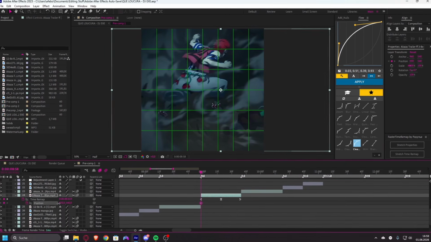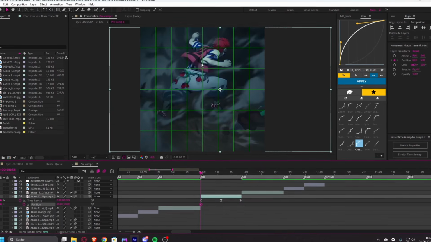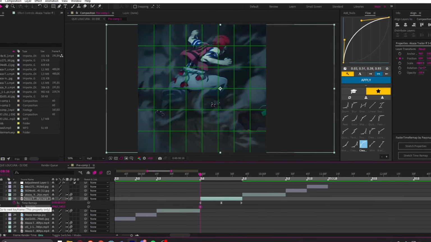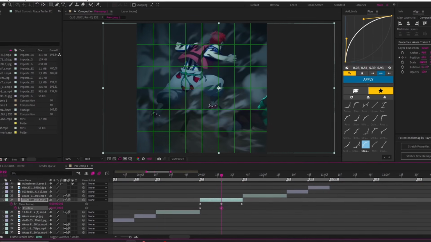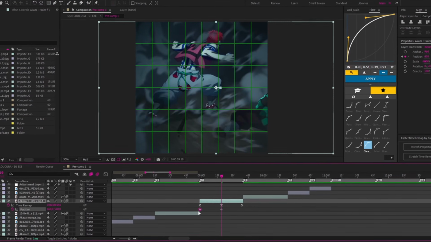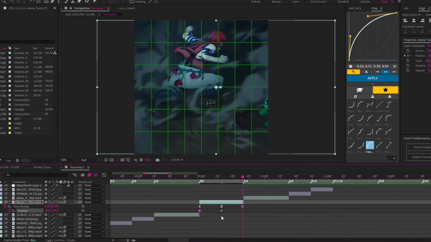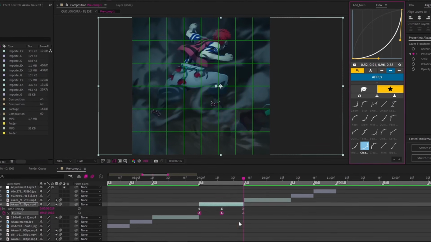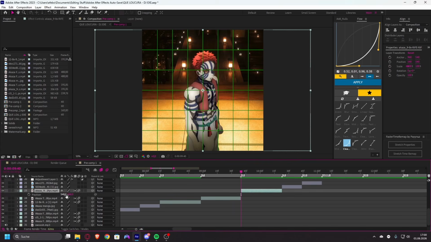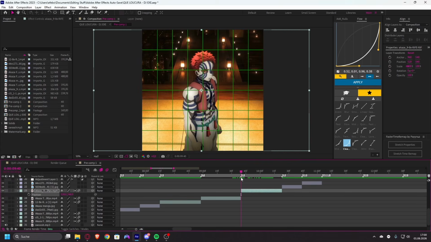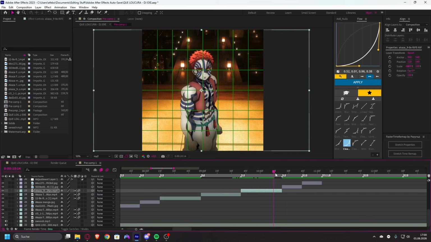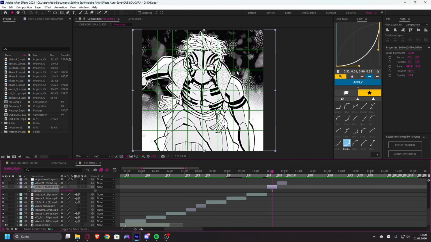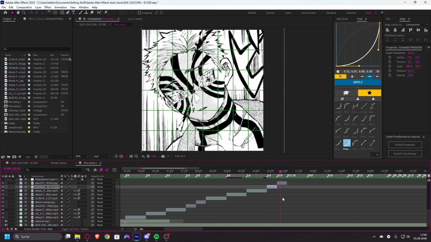So we'll center the body so the middle is on his elbow here. Go to the middle keyframe and follow the elbow in this case. Keyframe, put it at the end. Apply the graphs. And on the last one, I won't be doing it actually because it stays in the middle all the time. So we don't need it on that one. I can change this manga panel to the middle, so it suits it more.